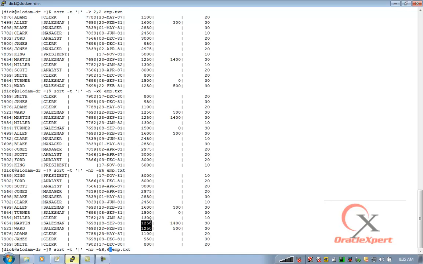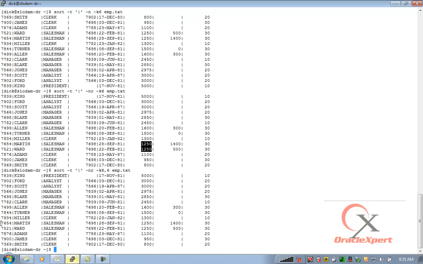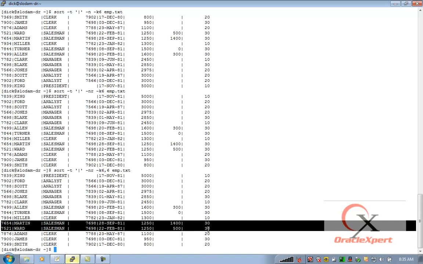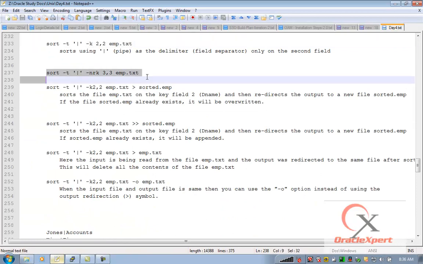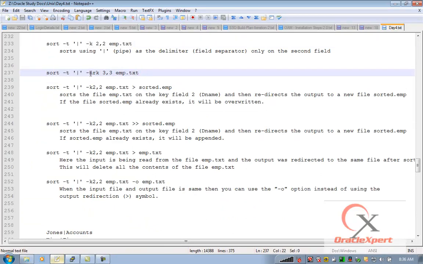start and stop sorting at column 6? There may or may not necessarily be any change, but here I am restricting my sort only on field number 6. When I do this, I see Martin still comes before Ward. So there may or may not be a change. It's only when you put some sample values in place that you would realize the difference between -k6 and -k6,6. Sometimes you may want to do the sorting in a numeric reverse order on a specific key field, the way we have done it on 6.